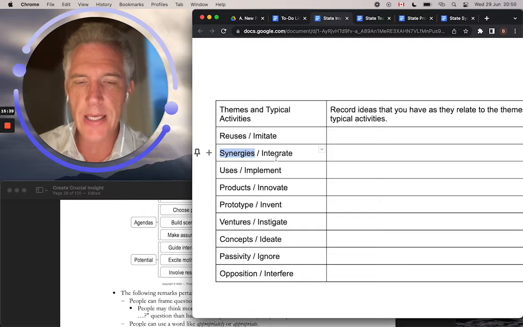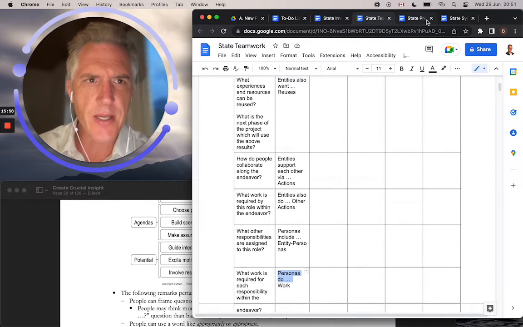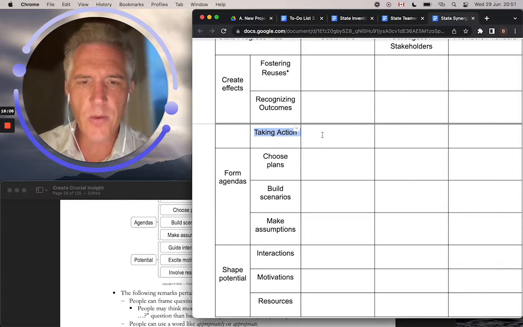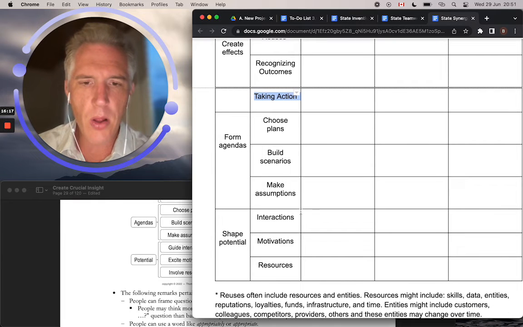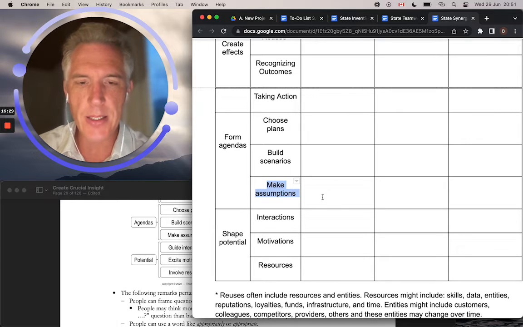Now, the next one, Synergies, asks us to look at how we are doing things. How are we supporting each other? What are the actions that we're taking? All right? So these imitate and integrate go right directly into these ideas of actions, these two different types of actions, which can be seen again in the state synergies checklist right here. So what kind of actions are we going to be taking to support each other, and what other actions are we taking? Okay, but now, specifically, what do you mean actions? Well, for example, we need to start to make assumptions about what's going to happen in this project. So let's look outside of the organization, start to think about imitating some of the best practices, and also figure out how can we integrate even better?